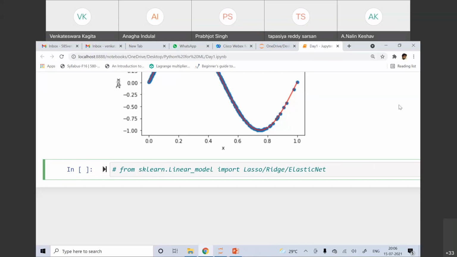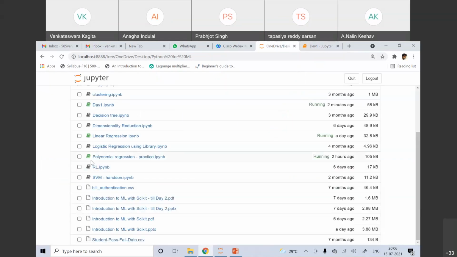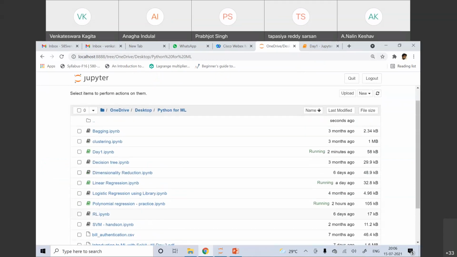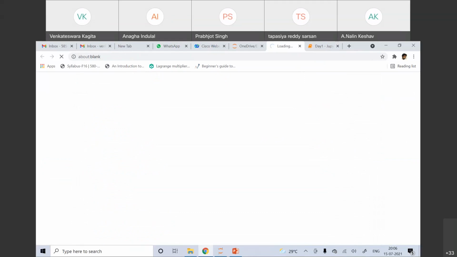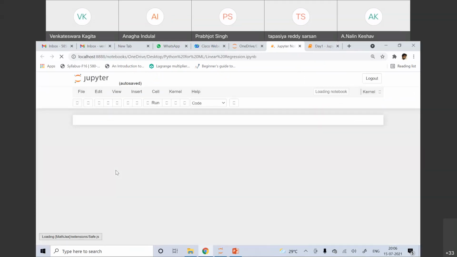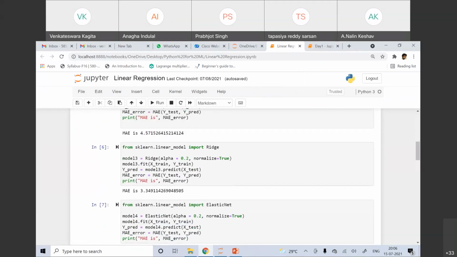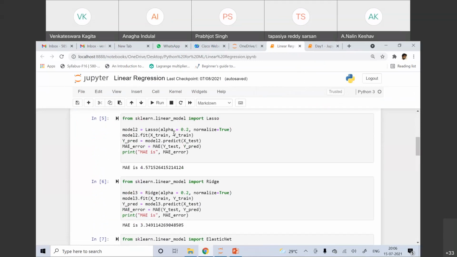I'll share the code with you probably. I think I must be having it somewhere. Let me copy it for you. Linear regression. I'm not going to execute them, but let me copy them for you so that I can share it with you.